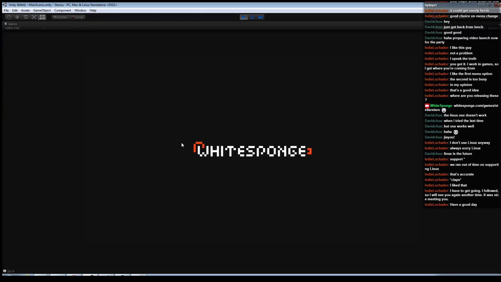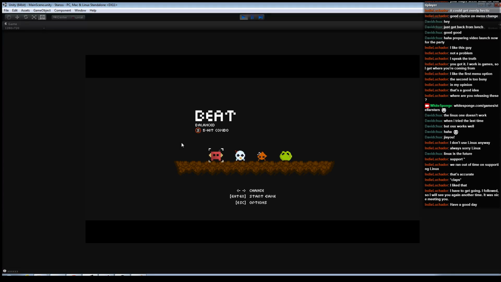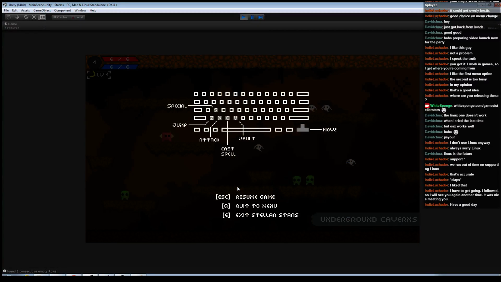Okay, so for example, when you start the game, and when you get to this character selection menu, there are two black bars above and below the screen. So this creates a more cinematic, or maybe more dramatic, experience. So we are going to use that consistently throughout the entire game. But of course not when you are playing the game.